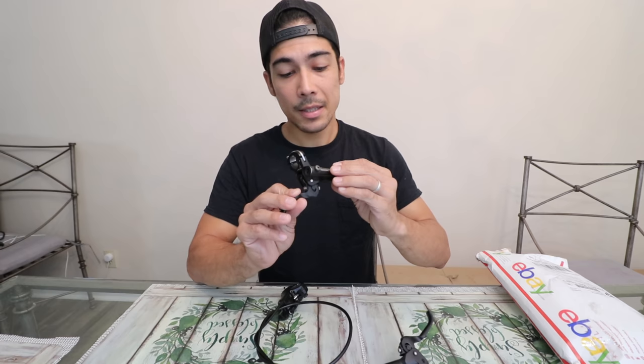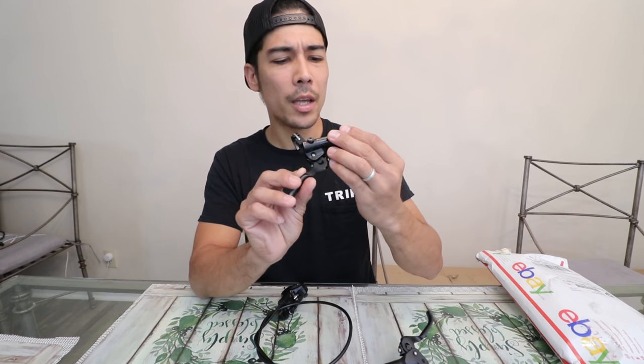These came from my Jamis, but my Jamis is already dismantled right now because I'm moving all the parts from my Jamis frame to the new carbon frame that I got. So anyway, this is a Shimano MT500.